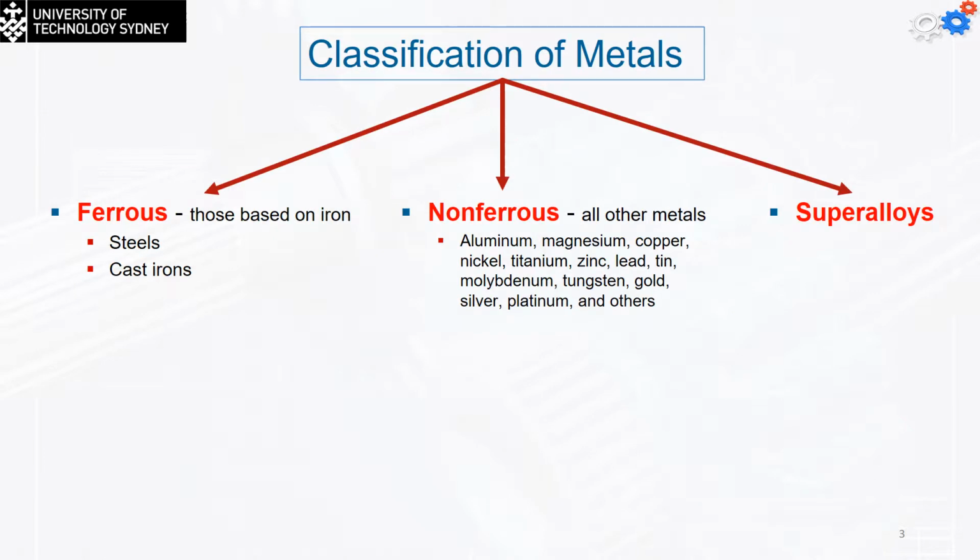Once again, the classification of the metal itself can be divided into ferrous, non-ferrous, and superalloys. The first are the metals whose base is iron, like steel and cast iron. On the other side, the non-ferrous ones are free of iron in their components, like the other metals: aluminum, magnesium, copper, nickel, titanium, zinc, lead, etc. And the superalloy is not actually a mixture of a base metal and another metal, but in the case of the superalloy, 2 or 3 metals with no base metal. That means each of them is going to be less than or equal to 50% maximum of the alloy's components.